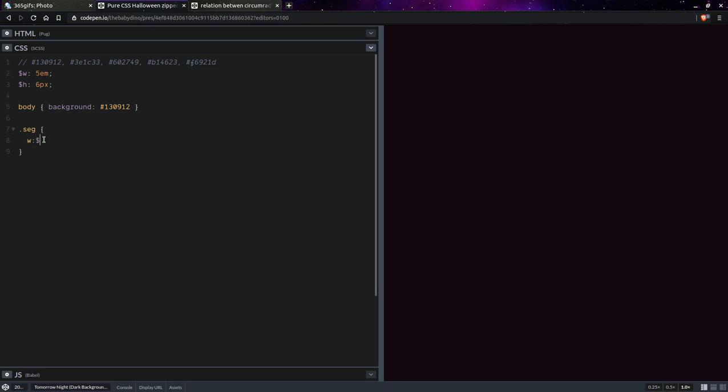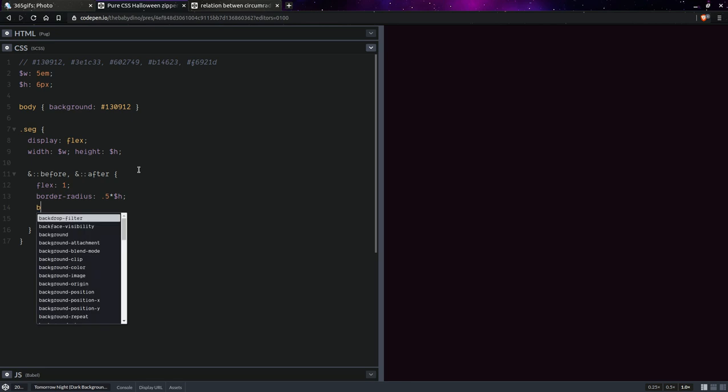Okay, we're going to set that width, we're going to set the height, we're also going to set display flex, and then we're going to have the before and after children. Of course they need content, otherwise nothing's going to show up, but what we want to set is flex 1, and let's also set border radius. This is going to be half the height.